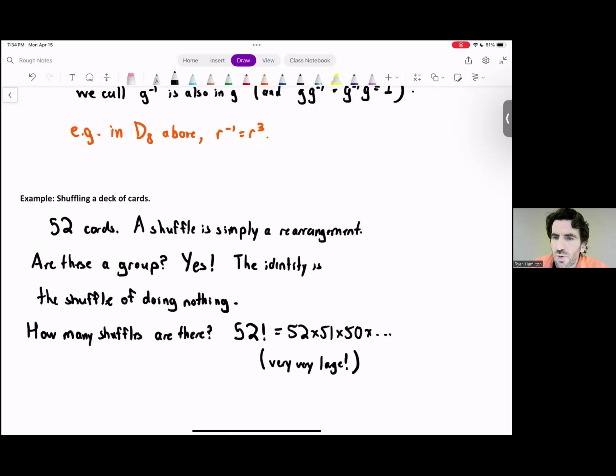Okay, and if we return to our vertices on a square, there's a way that you can shuffle those as well. The reflections and rotations are examples of shuffles, but there are other ones as well. How do we know that there are other ones? Well, with 4 vertices, using the logic that we have here, there'd be 4 factorial, which is 24 different ways of rearranging those 4 vertices. So 8 of them come from the symmetries we already understood, and then there's these 16 other ones.